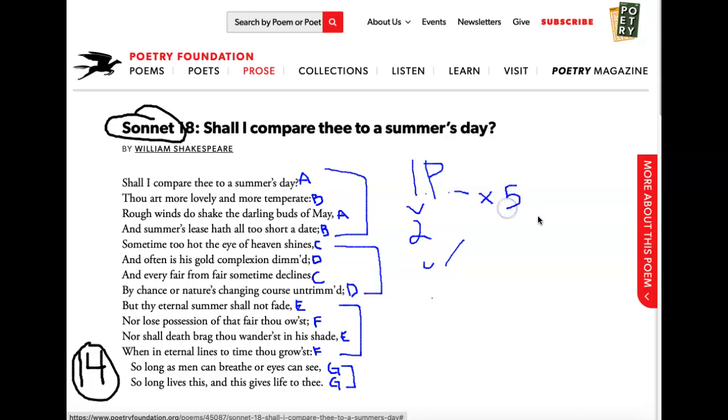So boys and girls, you do not have to be English geniuses. You do not have to be math geniuses to understand a sonnet. All you need to know is that it is something of a two-syllable pattern that is repeated 5 times. And what is 5 times 10, boys and girls and humans? Oh my gosh, I said 5 times 10. You're like 50, Miss Hollingsworth, you're stupid. Hey, 2 times 5 is 10.